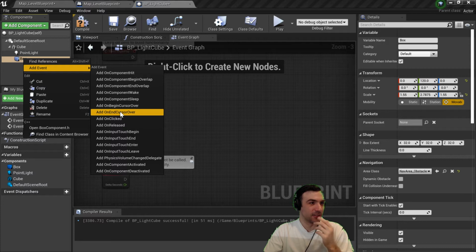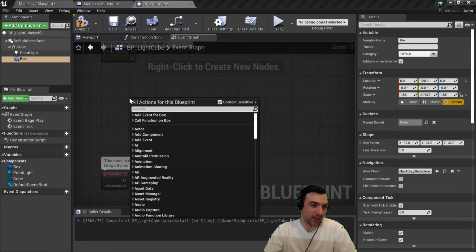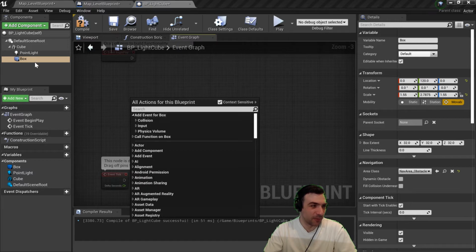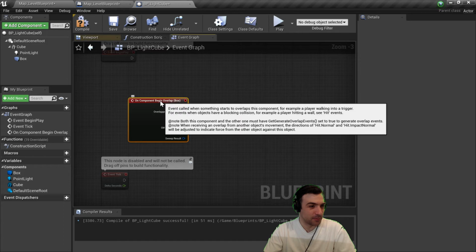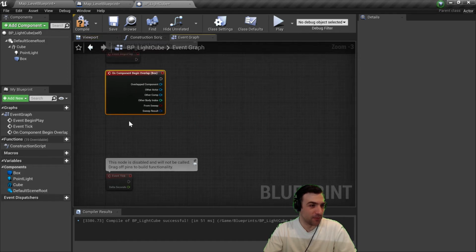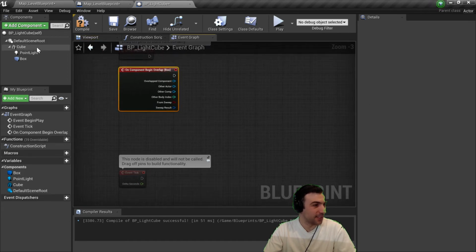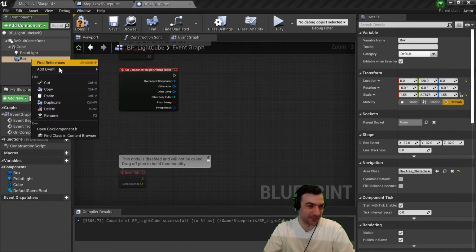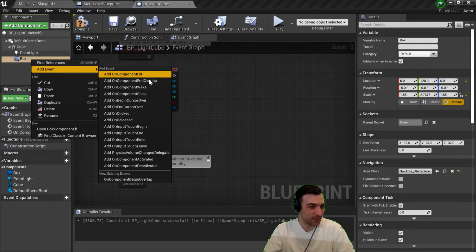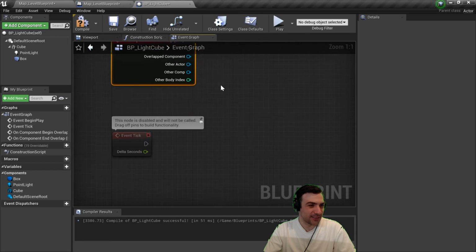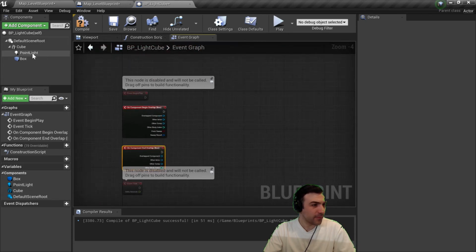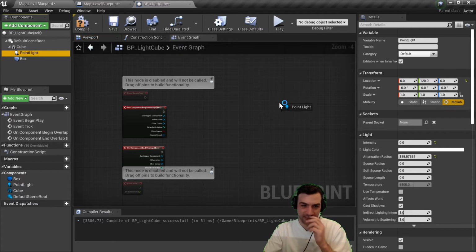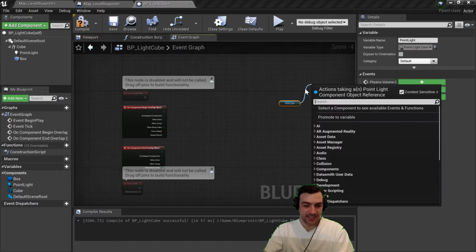And this is a little different than what our level blueprint gave us. Actually, no, I just did it a different way. I right click, say add event for box because I have that selected, collision, begin overlap. And it gives us a lot more stuff this time. I didn't double check this before I made this tutorial, so I hope it's not more complex or something I was forgetting. I think this should all work the same. And then let's drag off our point light. We can just drag off in this. Set intensity.